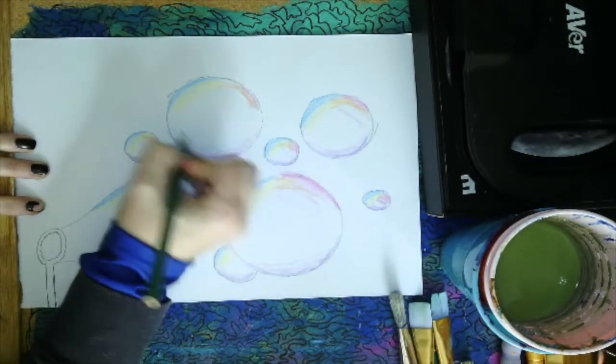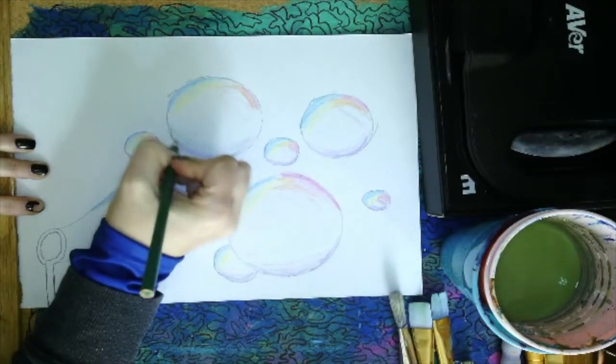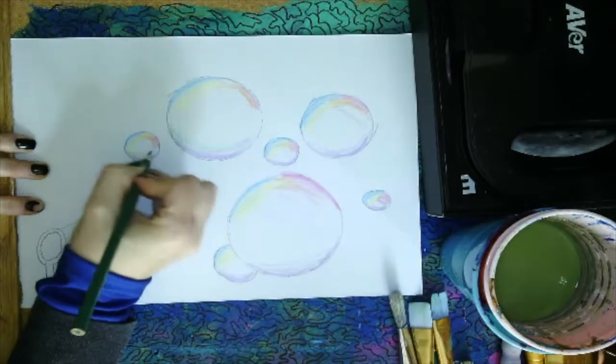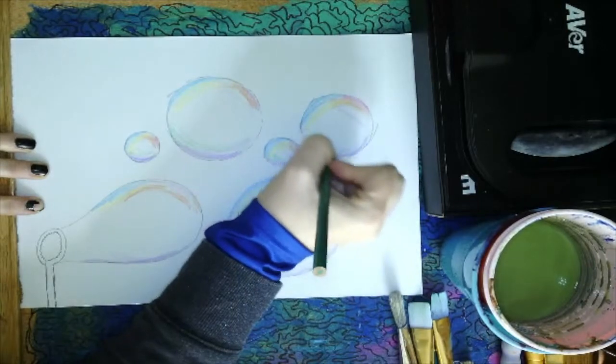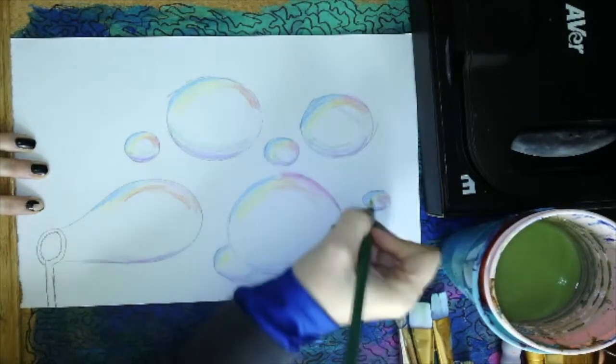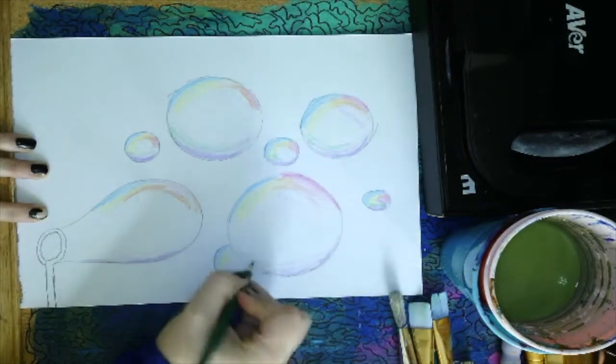And I'm just going to add a little bit of green, right by my purple. My little circles are even more colorful than my big circles because I'm running out of space.